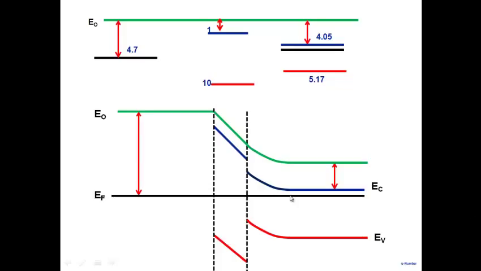This is the energy band diagram of your metal oxide n-type semiconductor. The energy band diagram goes like this, and you find that this E0 is higher than this E0, which means the metal is positive as compared to the semiconductor here. So there is a built-in voltage. And how much is the built-in voltage? Again, you can find out if you start from here. EC minus EF is, let's say, 0.2. So 0.2 plus 4.05 plus the built-in voltage, then you come here, minus 4.7, and you're back to the same point. Therefore, you know how much is the built-in voltage of this particular MOS system.